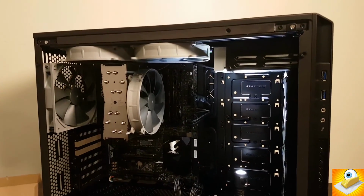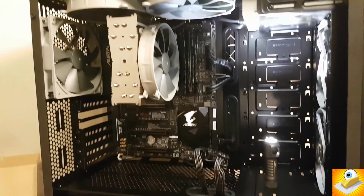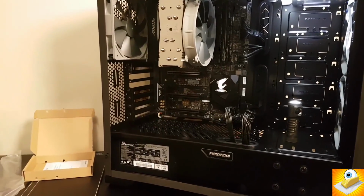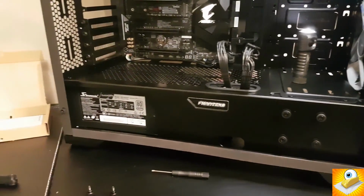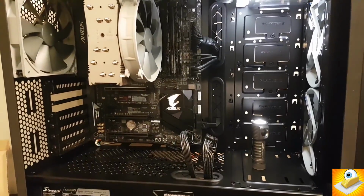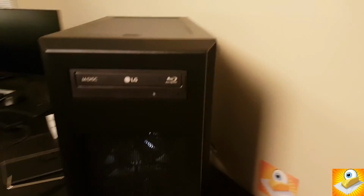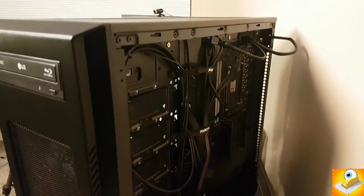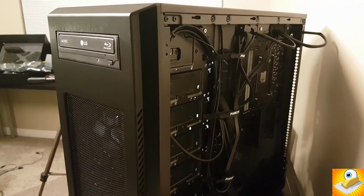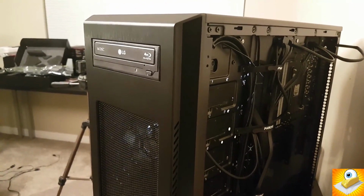So I'm pretty impressed with how this case goes together. It makes it easy. I was using the Corsair 350D and that was a little bit tougher, very similar, but that PSU shroud just helps clean everything up, and a little bit extra space in the back to route the cables along with the built-in straps that it has makes cleaning things up pretty nice. Obviously I have a little bit more to do, but I could close up that case and you would never even see any of that, and it's easy to close because there's plenty of room back there.